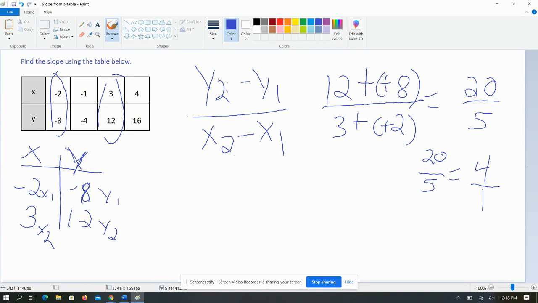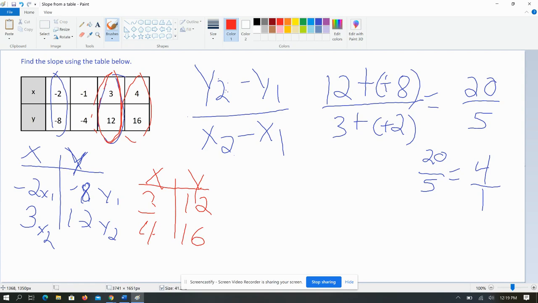What I also want to show you is when you're doing this, you can also ask yourself, what are the easiest numbers for me to work with? And so what I'm going to show you is if I'm looking at this and I have a hard time with negative numbers, and I notice that there's a pair of numbers that are not negatives, then I might want to use those 2 that I circled right there. So if I use these, then my x and my y becomes 3 and 12 and 4 and 16.